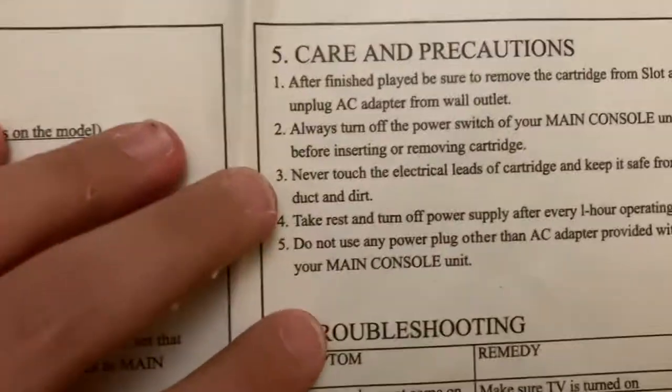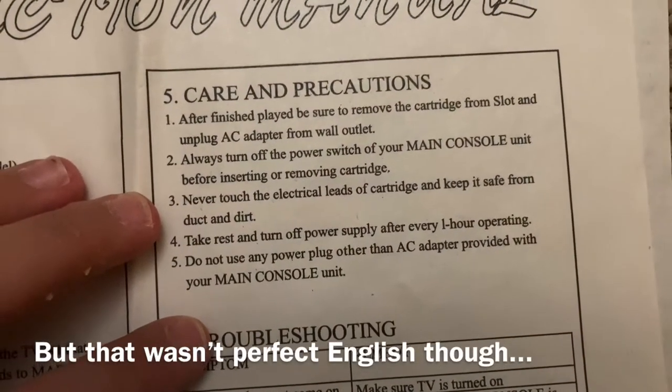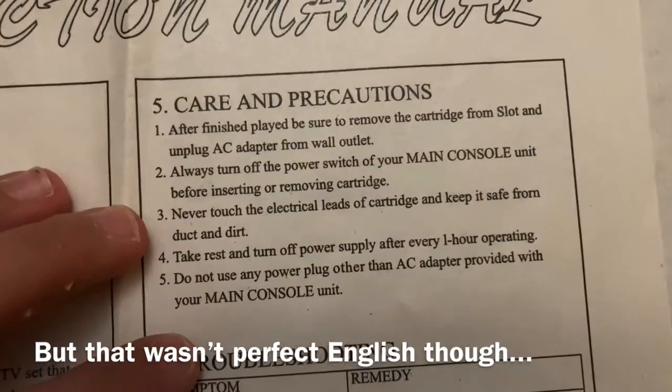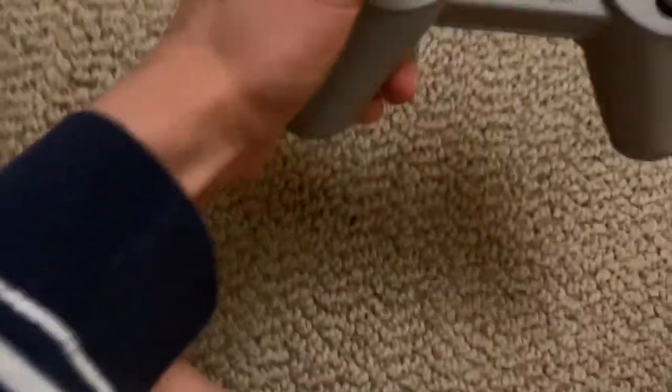Okay, next thing is the manual. Now, you might think, oh, it's just going to be gibberish. Well, no, actually, it's perfect English. Like, let's see this. Care and precautions. After finish played, be sure to remove the cartridge from slot and unplug AC adapter from wall outlet. And the rest are just like that. Perfect English. Nothing wrong.